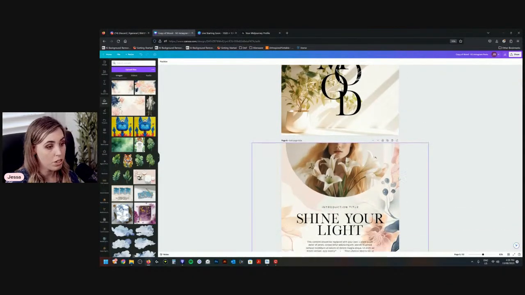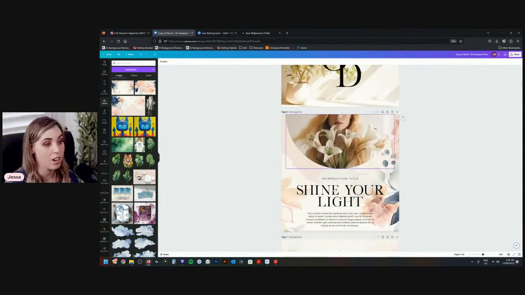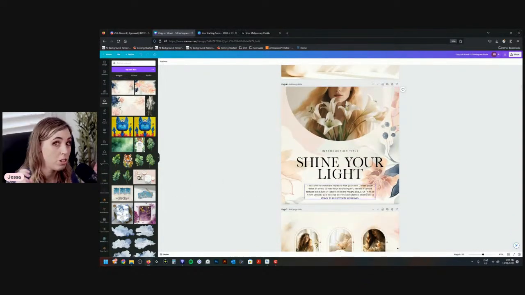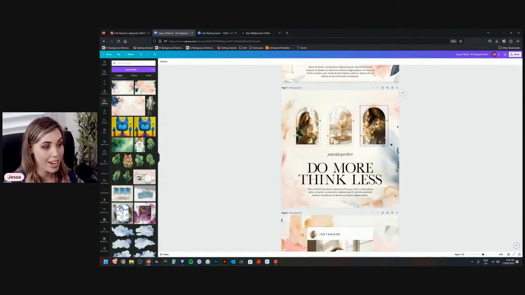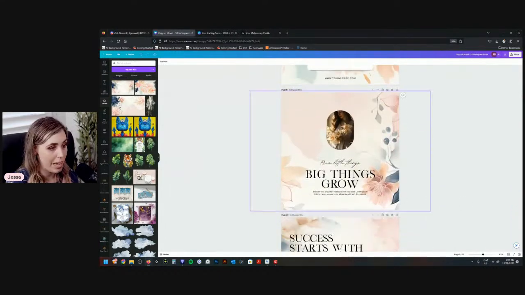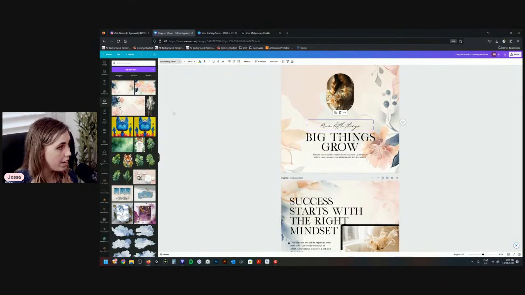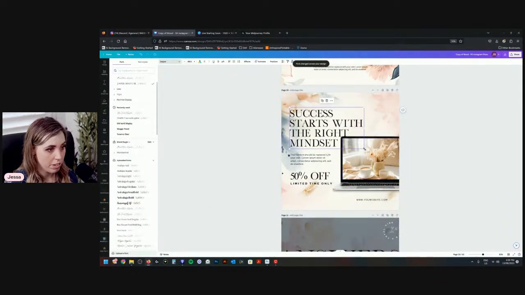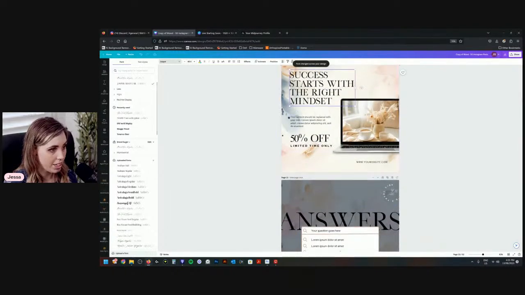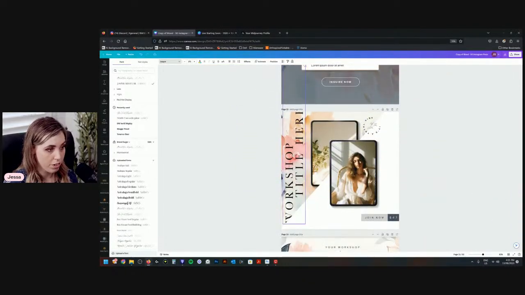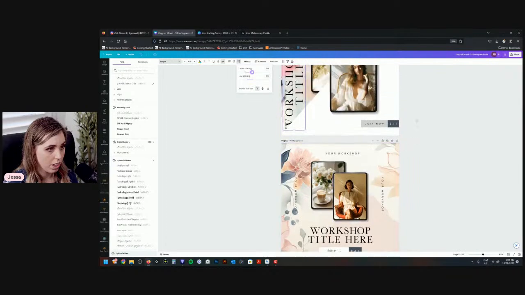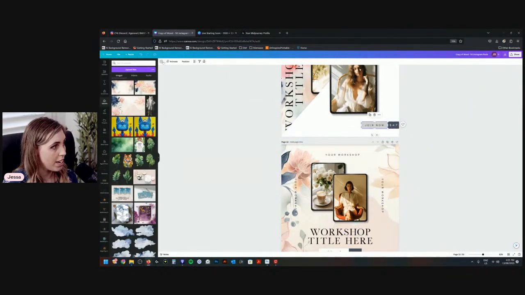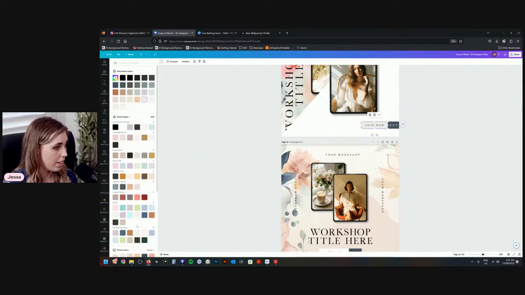You may also be new to design as well. If you don't have that confidence yet and you don't feel like you're a designer, then this could be a great option for you just while you do your first couple of packs. So there, I'll change this one to peach cream. Now I'm just going to go through and adjust the font on all of these to make sure that it looks okay. There we go. I think I've changed that. Yep, that's okay. Change that one.